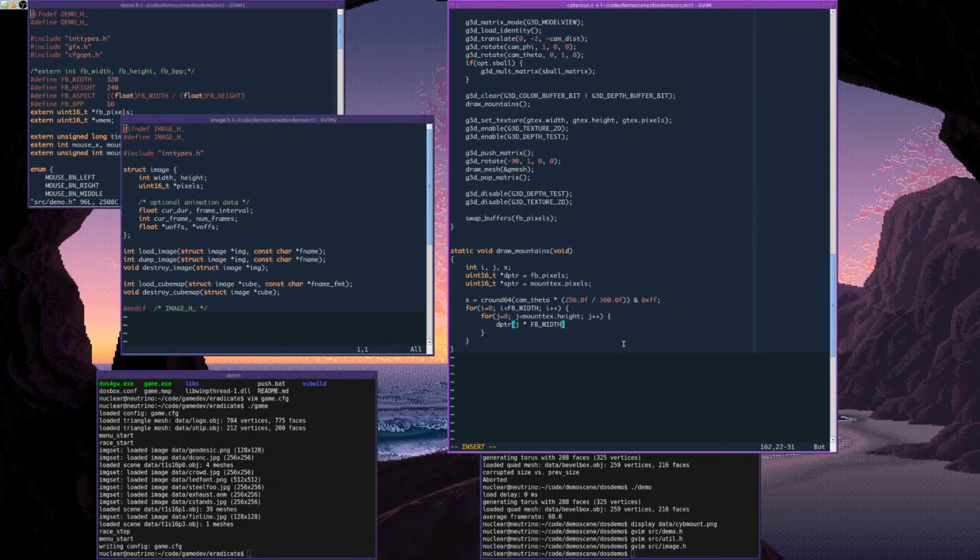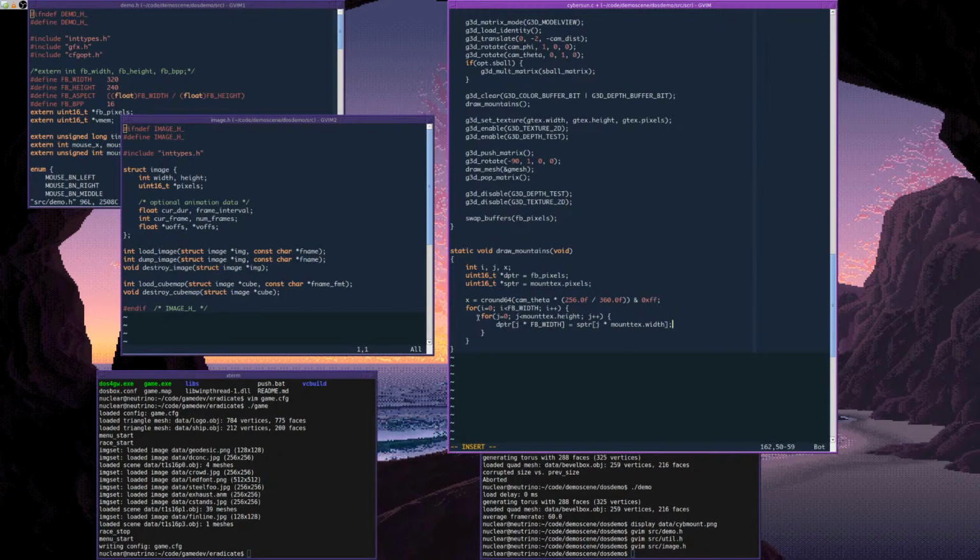Okay, so I'm copying there the value I get from SPTR J times. You know what? Since I know. Okay, well, never mind. Okay, so J times mount text dot width.